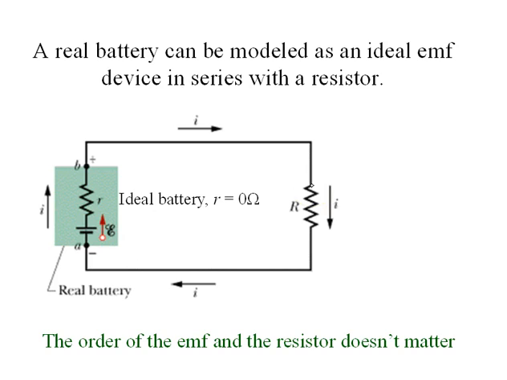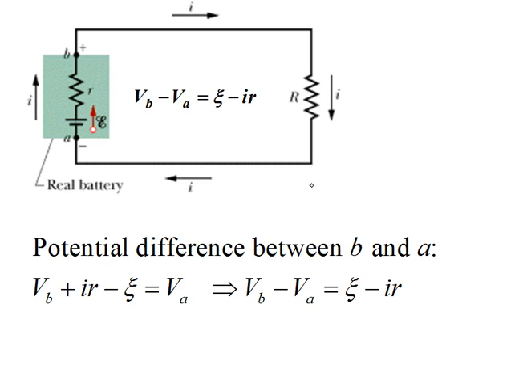the total result. So if we look at the potential difference here, VB minus VA, in order to find that, we can start at VB plus IR in the opposite direction of the EMF arrow, minus E, or EMF, in the opposite direction of the EMF arrow. Plus IR was the opposite direction of the current. So that's equal to VA. So our VB minus VA is not the EMF, it's the EMF minus IR.